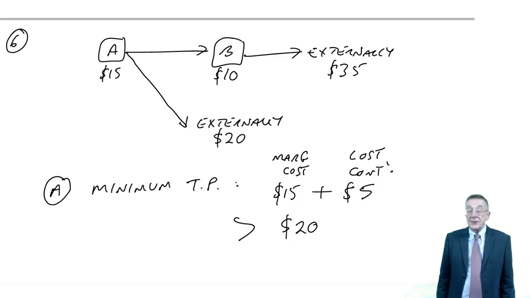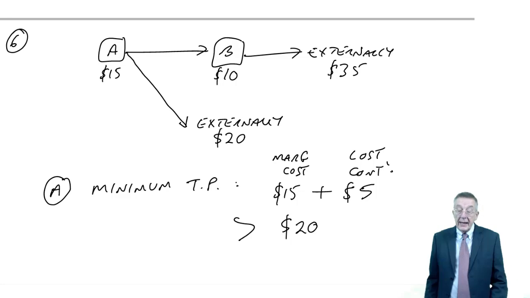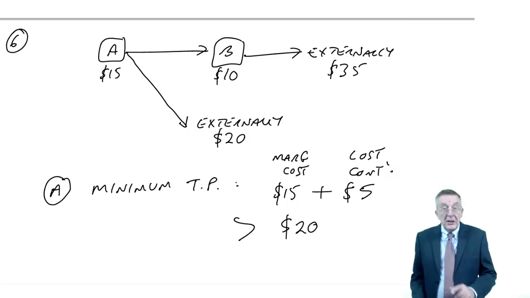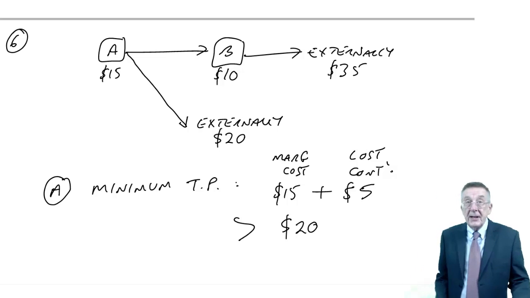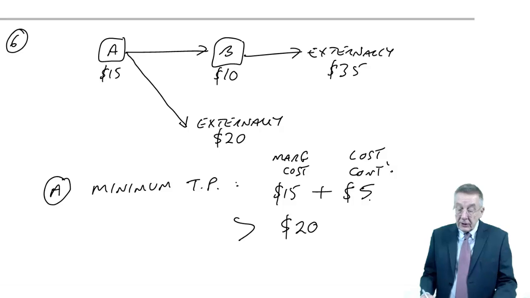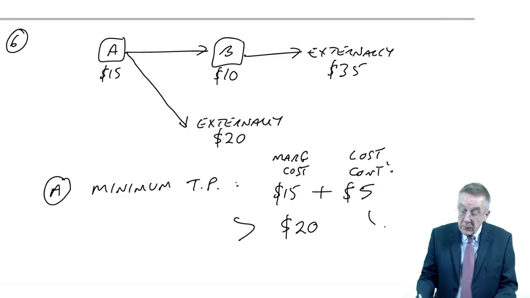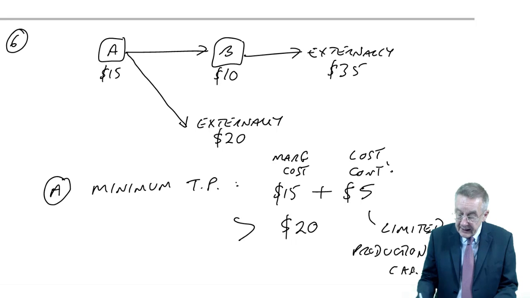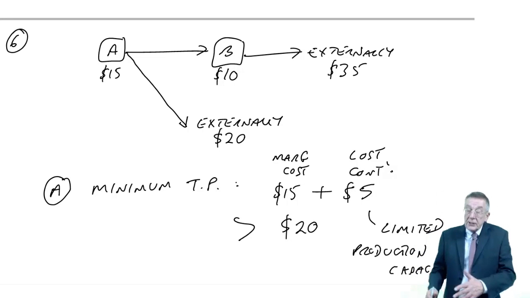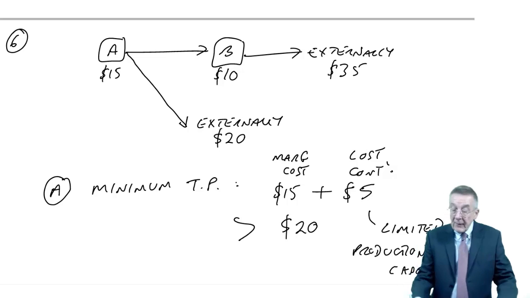Now, I hope that makes sense. You'll see later why I wrote marginal cost plus lost contribution, because there are little tricks that can come later. But do appreciate the difference between 5 and 6. The reason we needed that, we've got that lost contribution, and what you're looking for always is when there's a limited production capacity. As soon as you see any mention of limits on production, then potentially you've got this problem. So that's the minimum.